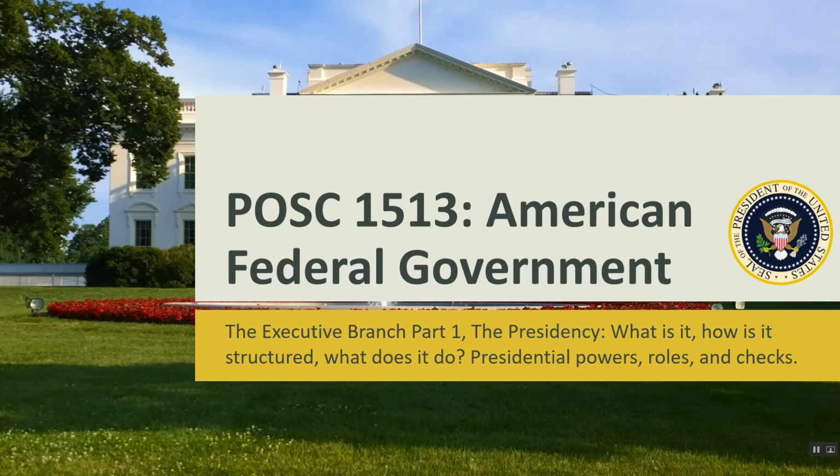As always, I am your instructor, Connor Alford, and in this video we're going to begin the first part of our two-part series on the executive branch. Today we're starting with the presidency, so we'll talk about what the presidency is and how it's structured as well as what it does. And then we're going to talk a little bit about the president himself. We'll discuss presidential powers, the roles of the modern president, and we'll talk just a little bit about checks and balances. In the next video, we'll move on to talking about the other major component of the executive branch, the executive bureaucracy, which is probably the largest and today arguably the most powerful part of the federal government. But let's not get ahead of ourselves.